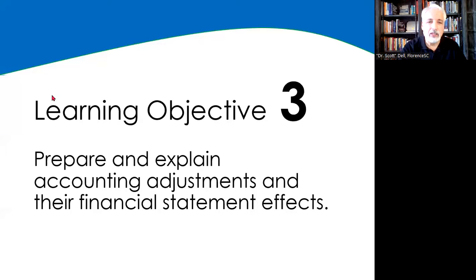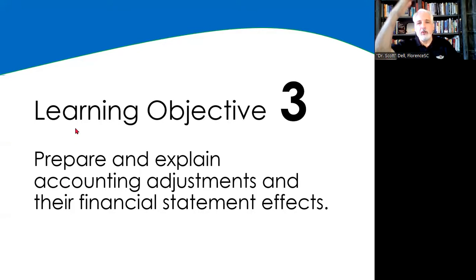We're going to be talking about adjusting entries, also known as AJEs or adjusting journal entries. Why do we need to make adjustments at the end of the month, the end of the quarter, end of the year? Well, we're going to talk more about the hows and the whys that go with that. So let me go ahead and share my screen, give you an idea. As I said, we're talking adjusting journal entries.